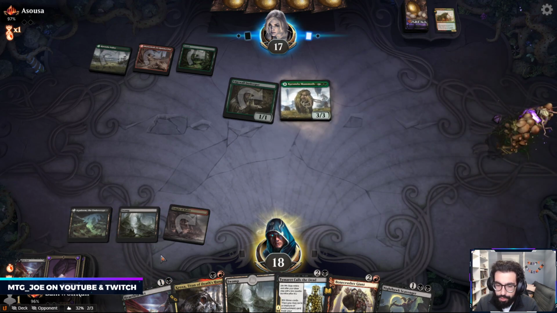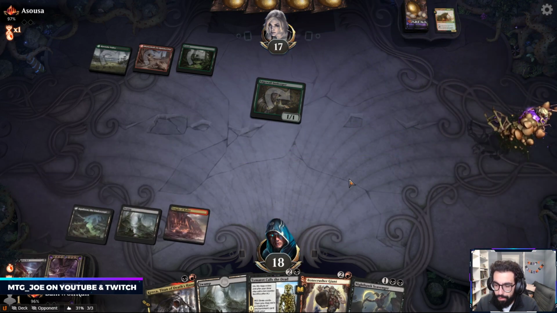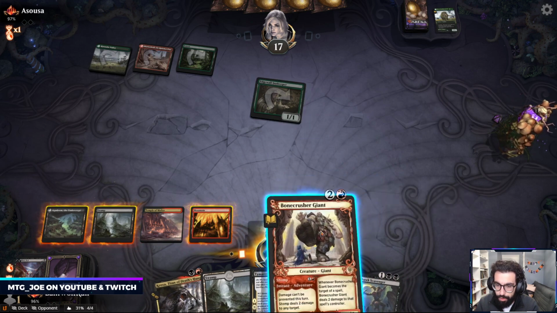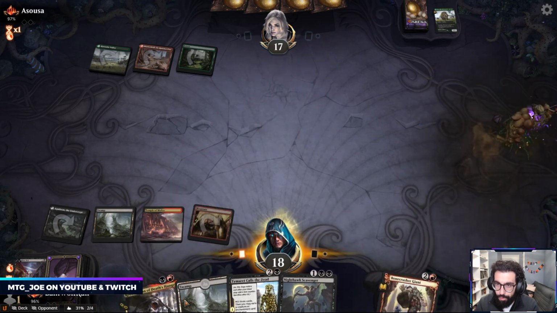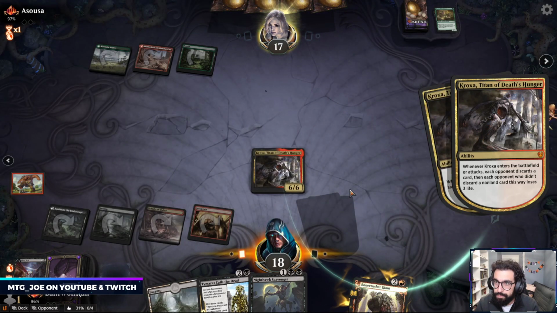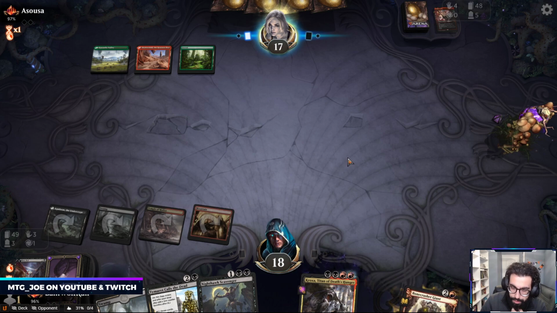Okay, so this is good because I can kill Kazandu. That's nice as well, because this lets me go Bonecrusher here and Kroxa. I get rid of a cleave, which is nice. I can play this out next turn.